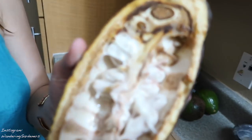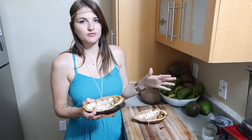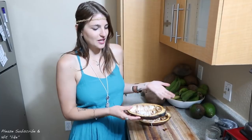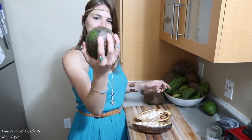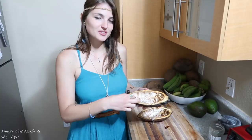It's so good. Where'd you get that from? We got a bunch of fruit from Miami Fruit. We'll have all their links down below, but they send a bunch of different varieties of tropical fruit to you. It's so awesome because I never thought I would ever try one of these. Look at this avocado, the size of my hand. It's huge. So thank you to Miami Fruit for sending this. It's really good. Well, let's go to a secret place and have some fun.